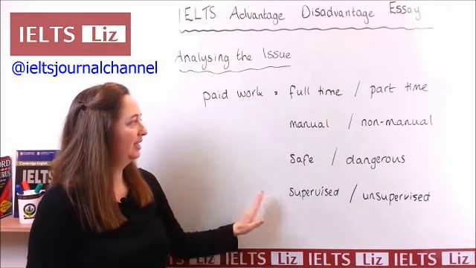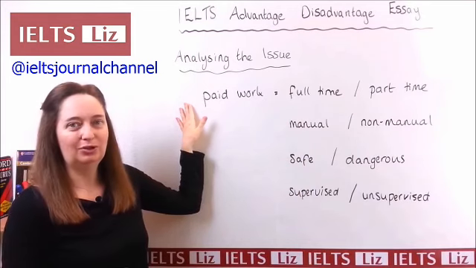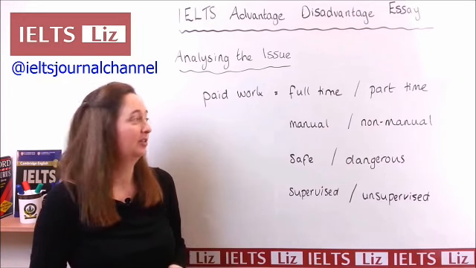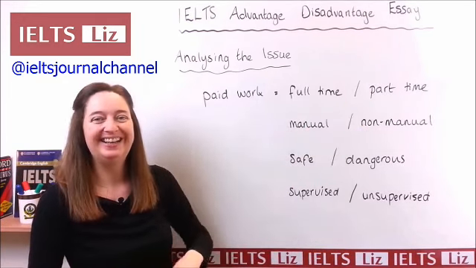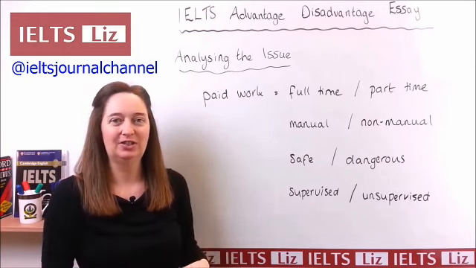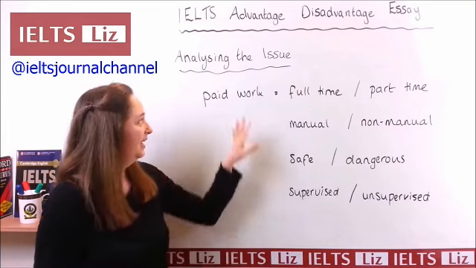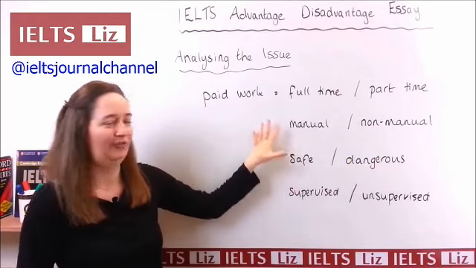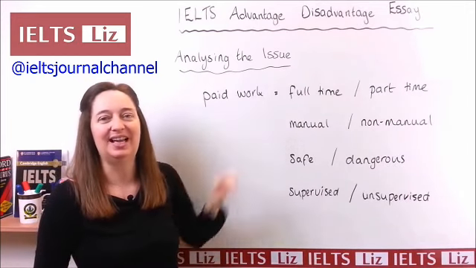So you can see that if IELTS use one of these words and talk about children doing manual paid work, all the ideas for our essay will change. Or if they only talk about children doing part-time work, again the ideas for our essay will change. So you really need to look closely at the exact issues involved in your essay question. Now, for us, we've got paid work, which means we can talk about any of these issues, anything we want. So we have a lot of freedom for this essay.